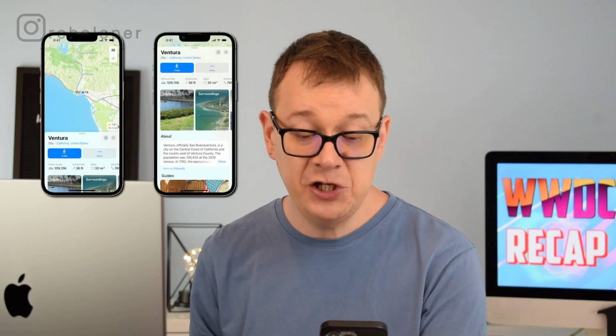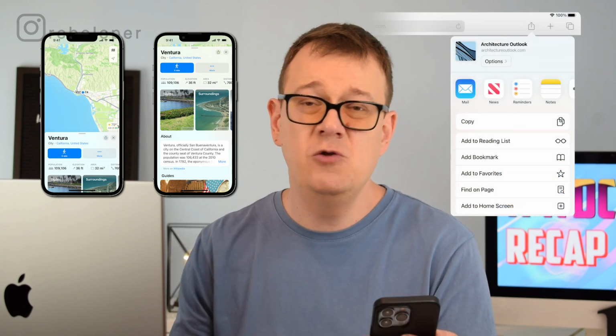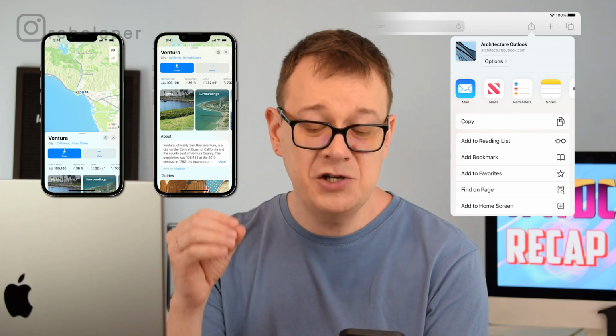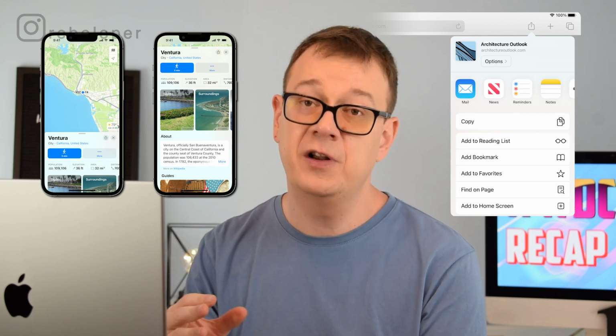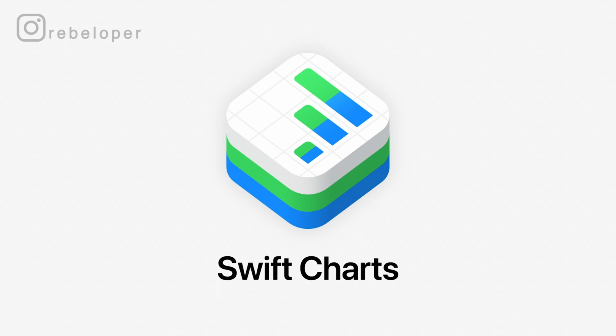And we have half sheets and share sheets, which we could already use with UIHostingController. But this was a much needed thing in SwiftUI. Now they are both supported natively in SwiftUI. And one important new update is Swift Charts. Now with Swift Charts, they are natively supported in SwiftUI and they are beautiful. Make sure that you go to the community because I will be talking a lot about SwiftUI charts.